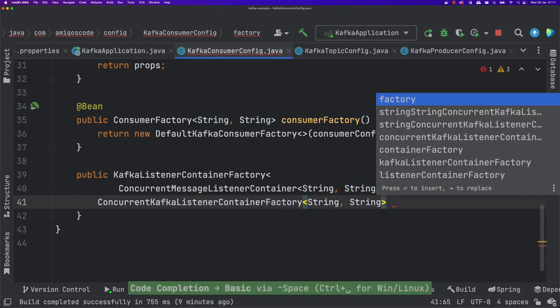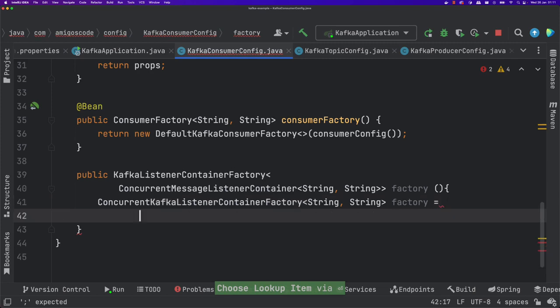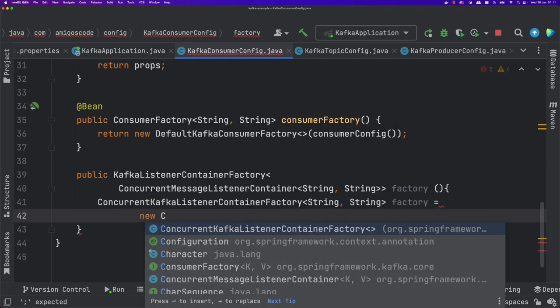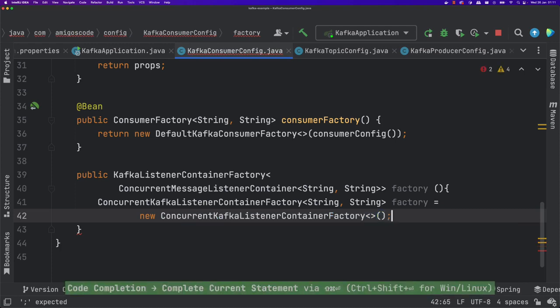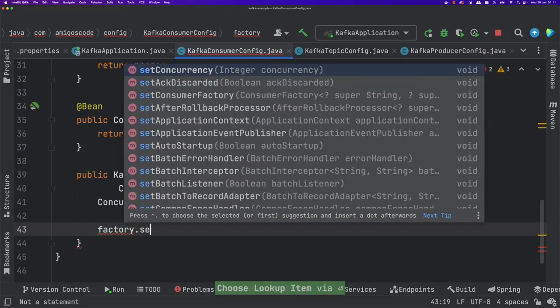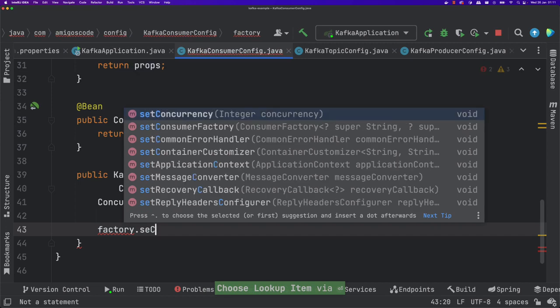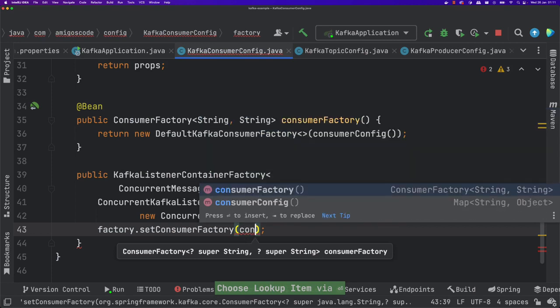And I'm going to say that this is factory. And this will be equal to new ConcurrentKafkaListenerContainerFactory, just like that. I want to set the consumer factory.